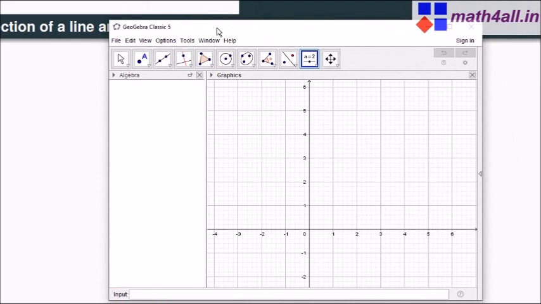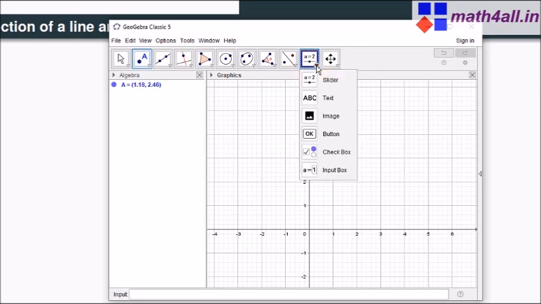So let us create a point which is a center. Select point and create a point. That point is called K. So that is going to be the center of my circle. I want to choose a radius which is variable, which I want to move around. So this is a slider thing. I select slider and click, I get a slider.